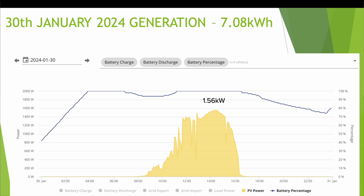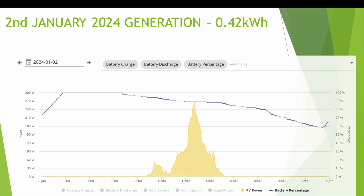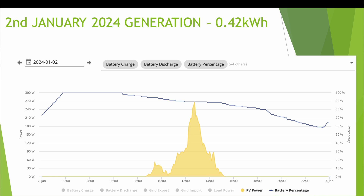The battery dropped off a little in the morning and then was topped up by the solar energy hitting the panels, lasting right through at above 70% — so not much usage on that day overall, a good day. On the worst day, the 2nd of January at 0.42kWh, there was barely any generation — a maximum of 267 watts at around one o'clock in the afternoon, still beating the 8 watts maximum from the previous month. The battery dropped down to just below 60% on this day.